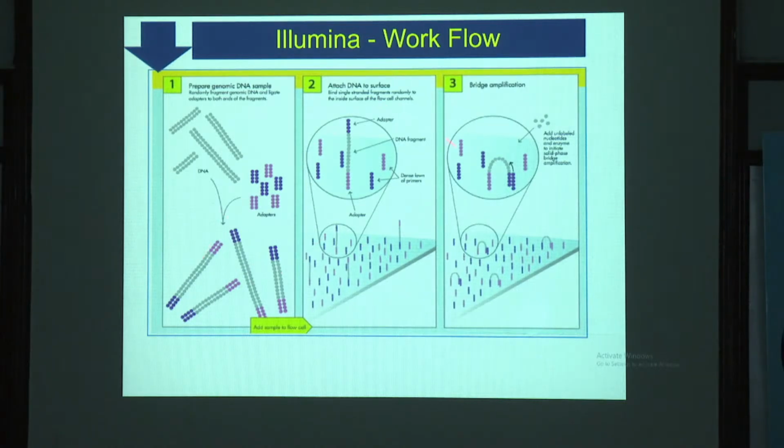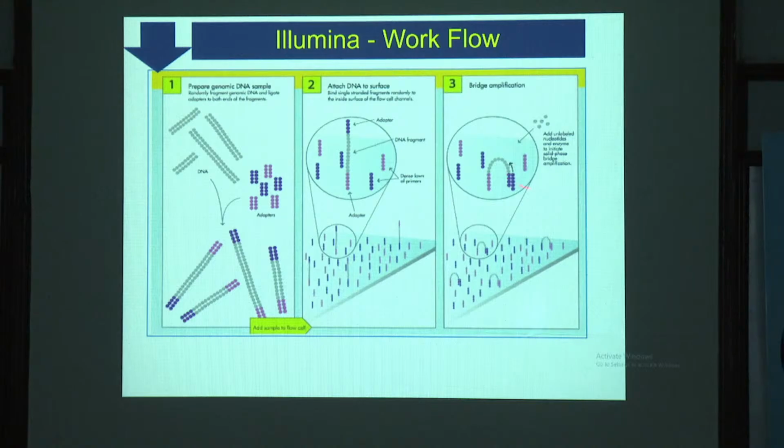Okay, and we have flow cells, and what is there on the surface of the flow cells? Oligos are there, and as I said, those oligos are complementary to the adapter molecule. So once you put your adapter-ligated DNA onto the flow cells, because of the complementarity they will go and bind. And after some time, once you add dNTPs, polymerase, everything, what happens is that the adjacent oligo acts as a primer, and it will start the synthesis of the other strand.